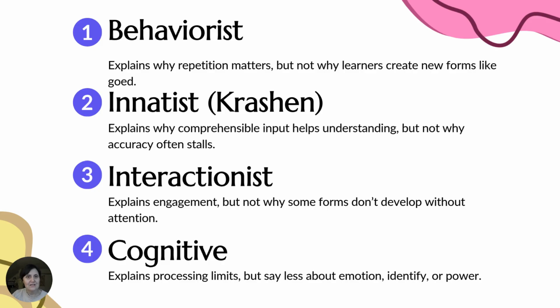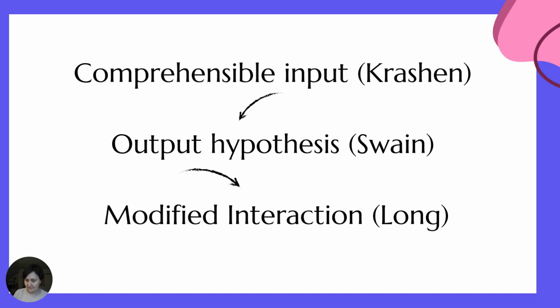So, all of these theories have their drawbacks, their limitations. However, they do progress and they do explain what is going on in language learning. So, let's take a look at this slide. And this is truly how it was developing. So, the comprehensible input, that was Krashen's hypothesis, formulated as one of his hypotheses within his monitor model, in the early 1980s.